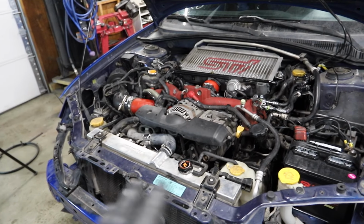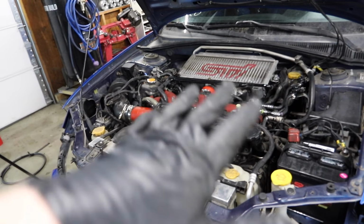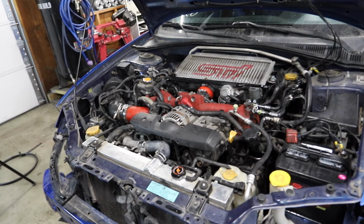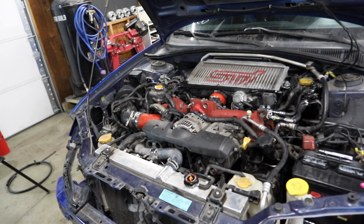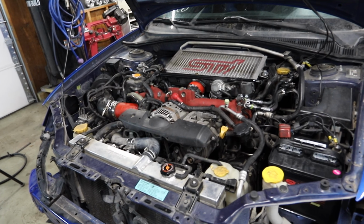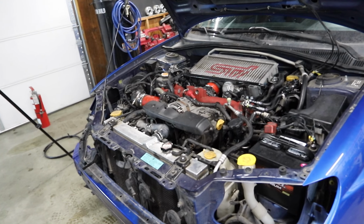That's really what we've kind of seen throughout this car. So to get started right now, we're gonna get it back to just how it was previously, running and driving well, and then we're gonna think about which modifications to do to this thing. I've been told that there's a lot of simplification that we can do and other stuff like that. So that's good to go. We've got fresh oil in it, so we're gonna go ahead and start her up and see how she sounds.